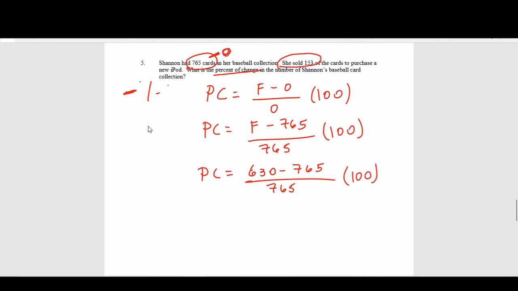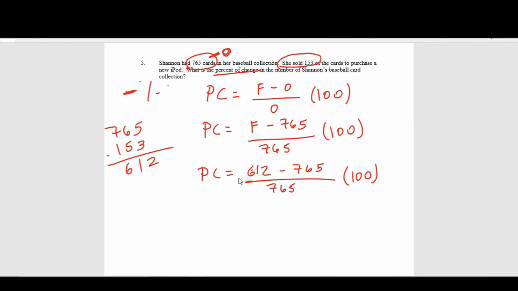And it's very easy to make these mistakes as you're trying to think your way through these problems. So again, she went from 765. She sold 153 of them, not 135. So let's redo that. 5 minus 3 is 2. 6 minus 5 is 1. 7 minus 1 is 6. Let me just check. 2, 1, 6. Okay, so that's right. Sorry about that. So what this says is after selling 153 of her baseball cards, she has 612 left.